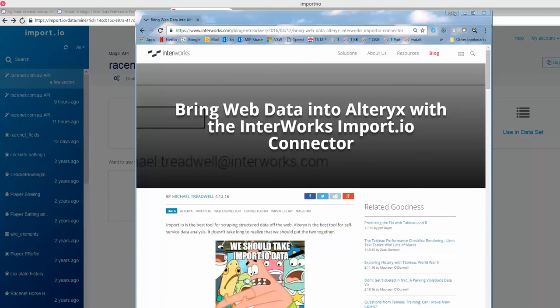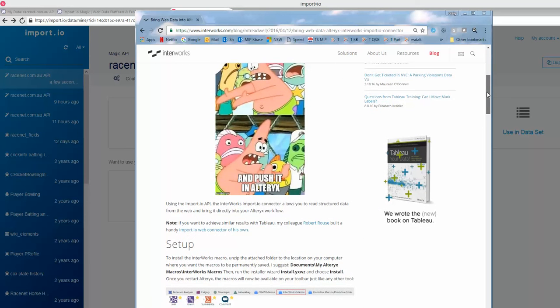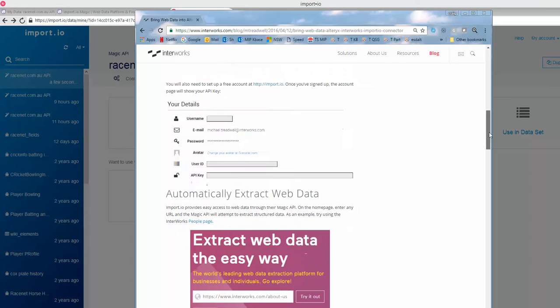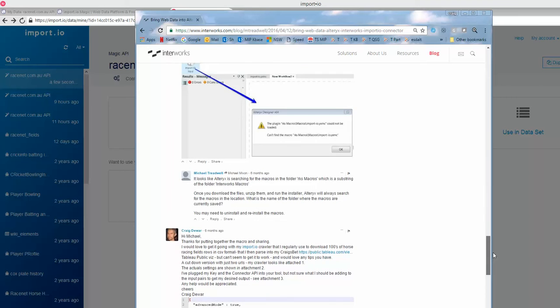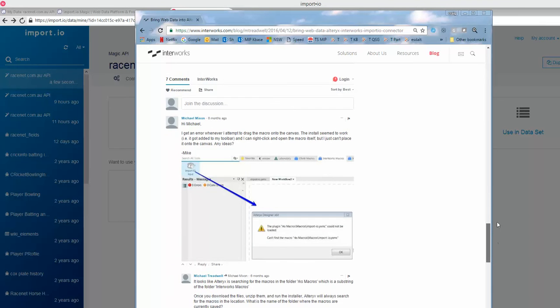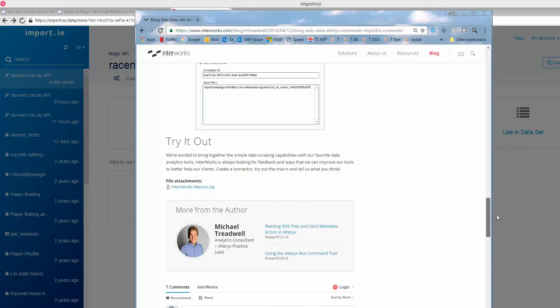So Interworks have put together a web data connector into Alteryx via import.io. Works really well. Thank you very much, Interworks, and in particular Michael Treadwell.